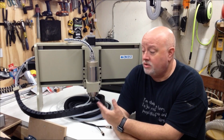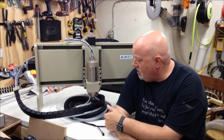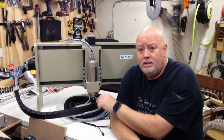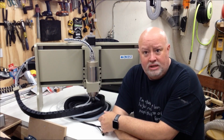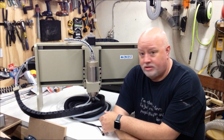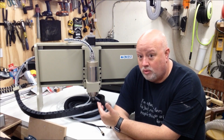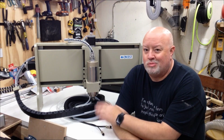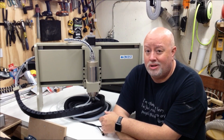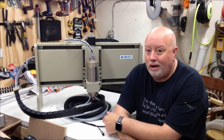I doubt there was. This also came with a 4th axis, some different collets and things like that. This is the 2200 watt or 2.2 kilowatt spindle. I think we need to be realistic about that number. At 2.2 kilowatts on a 110 volt circuit, that's going to draw about 20 amps, and we all know this machine doesn't really draw 20 amps. So I'm guessing it's probably not a true 2.2 kilowatt spindle, or might peak at 2.2 kilowatts under particular circumstances, but for the most part it probably is not.